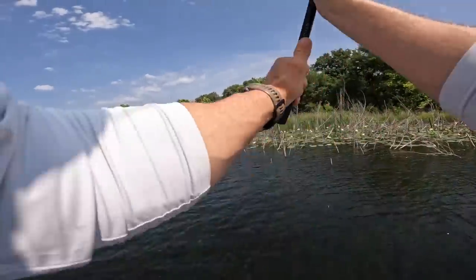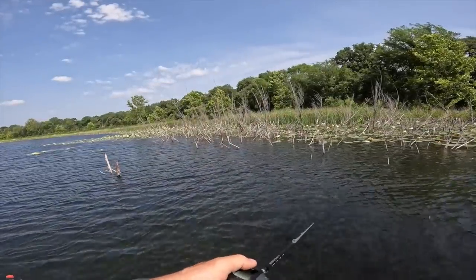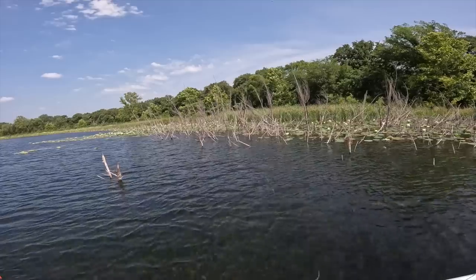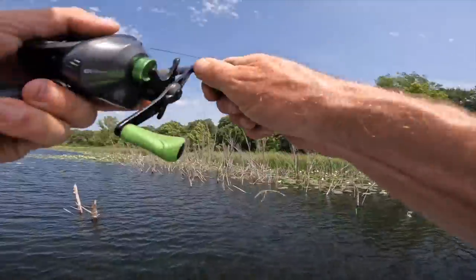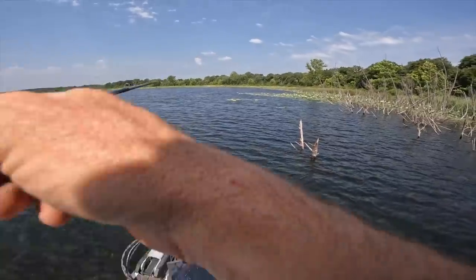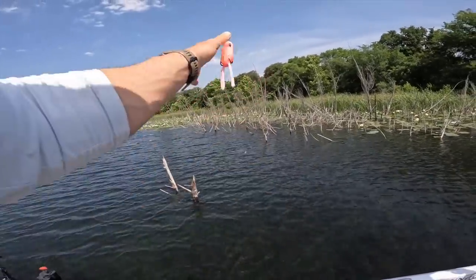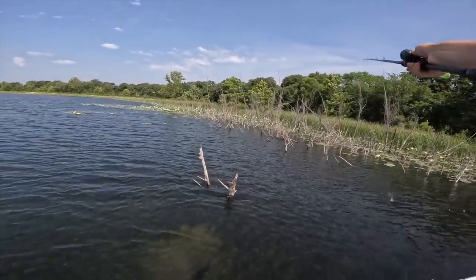Eating those big league chews that fall from the trees. Are you serious? Dude, it was dangling over a limb. Is that what we're dealing with?